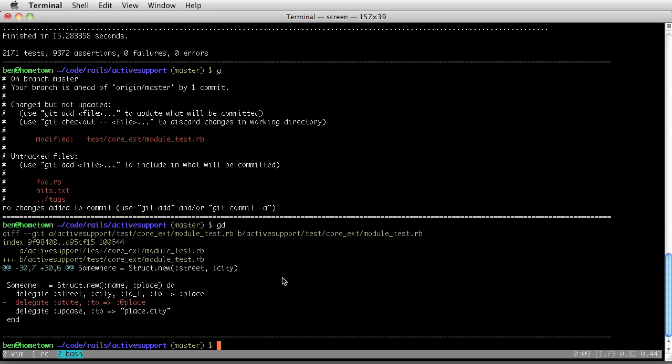Now, I've made this change in master. If you read the Rails guide on contributing, which I'll show you later, it says to make your changes in topic branches. This is good advice. You should do it. I'm not going to do it for this change because I know it's just a one-liner. I don't have a bunch of work that I'm going to need to be doing over some period of time. So I'm doing it right in master, playing with fire. No big deal here. So I'm going to commit this now.